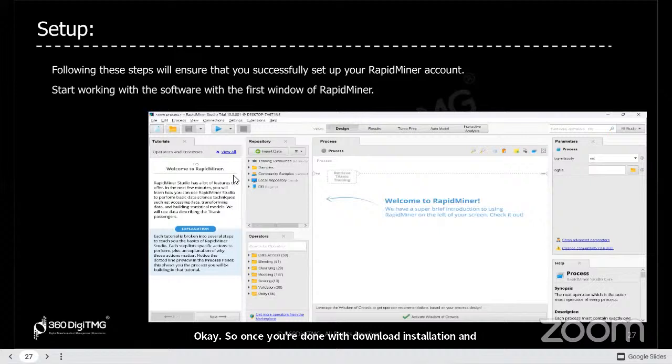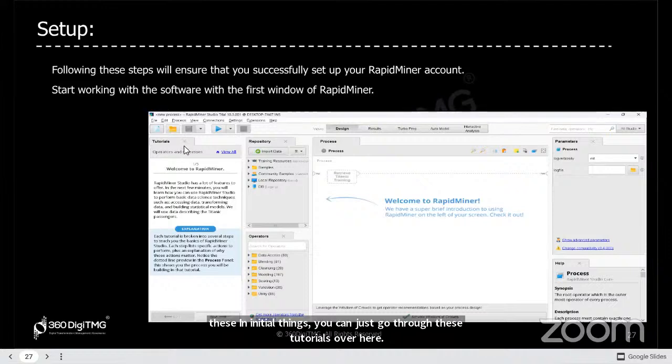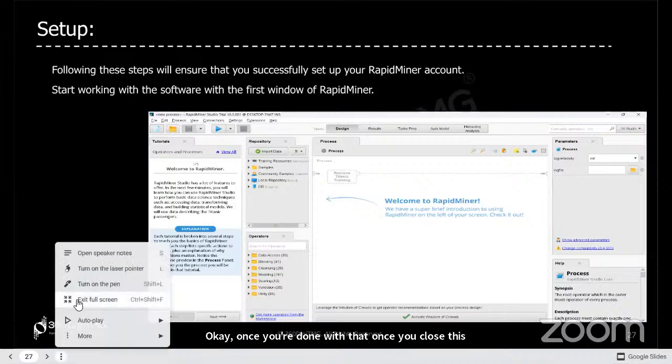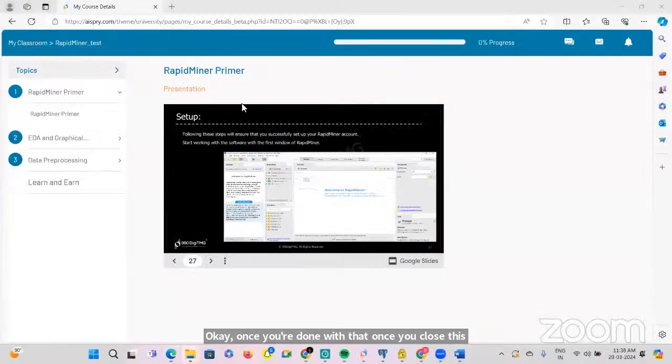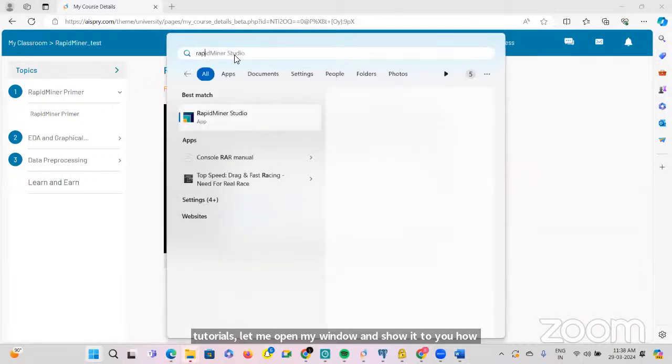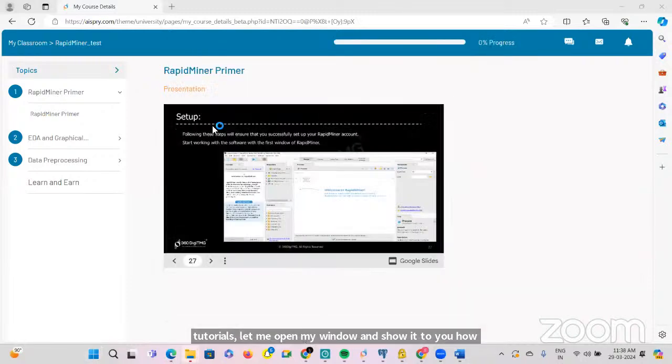Okay. So once you're done with download, installation, and setup, you can see your window like this. On the left hand side, you can see the tutorials. If you want to understand all of these initial things, you can just go through these tutorials. Once you close these tutorials, let me open my window and show you how it is going to look. Just give it a second.